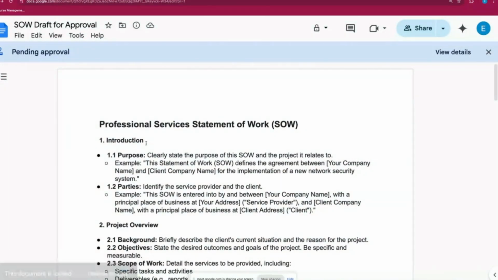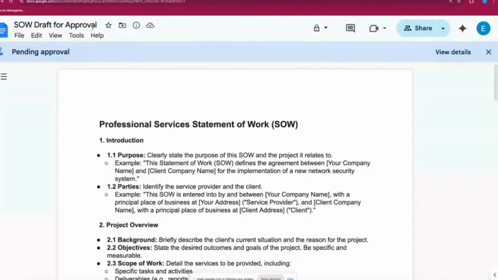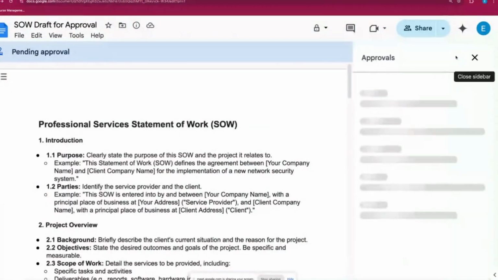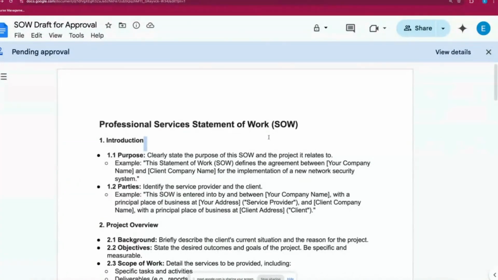Someone else needs to review this document and then approve. And by doing that, I want to prevent anyone from editing this document because this document is currently pending approval. If this is already approved, then the lock will remain because after approval, we don't want anyone else to mess up or edit the document anymore. So that will help you with your workflow. I'm pretty sure in your team, you'll encounter the same use cases whereby you need to create a document and also ask for approval. You can use this built-in feature within Google Workspace.